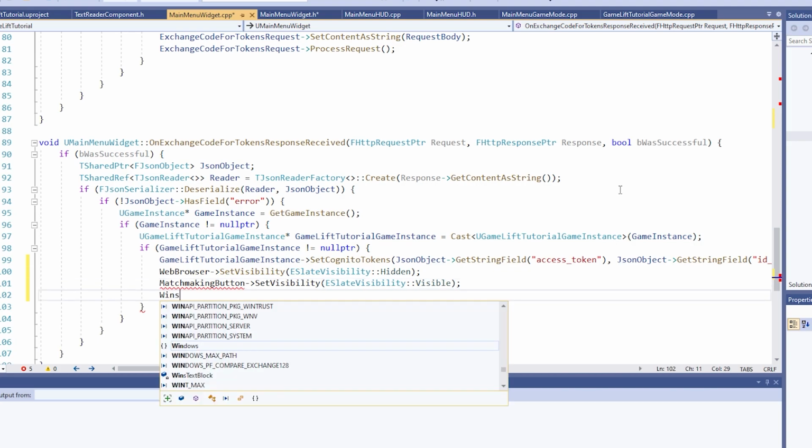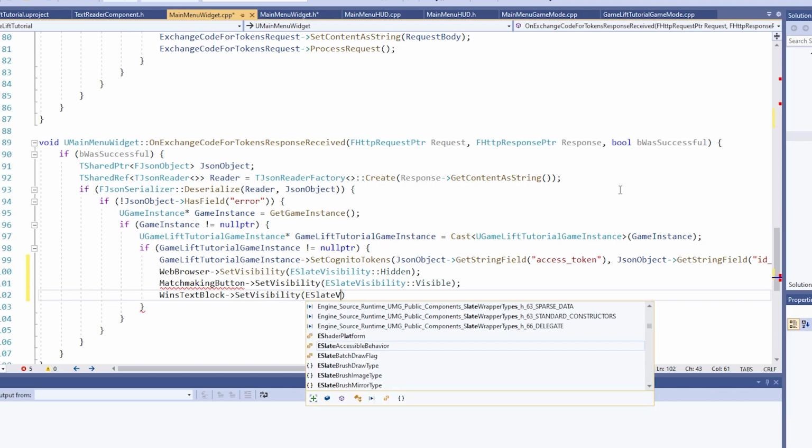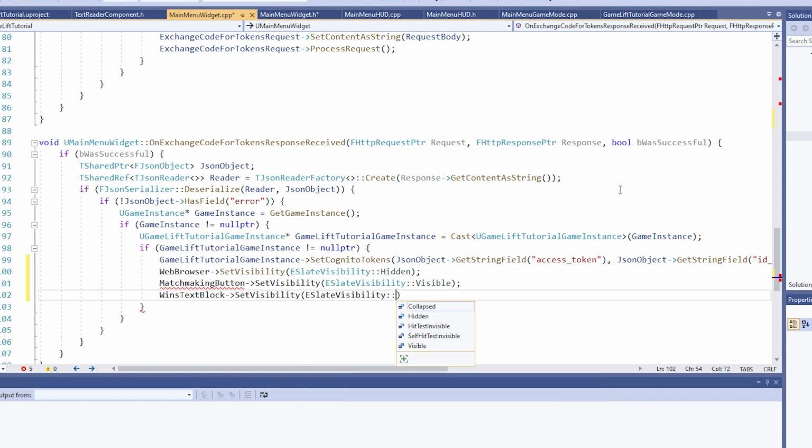And let's do the exact same thing for the wins text block. We're going to do wins text block set visibility in parentheses eSlate visibility :visible.